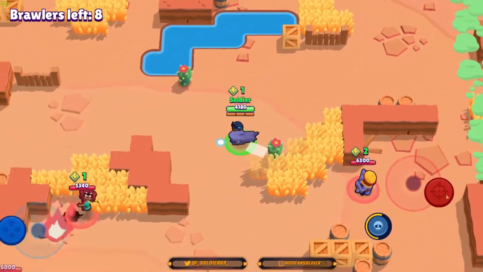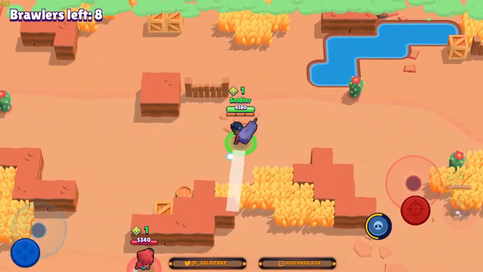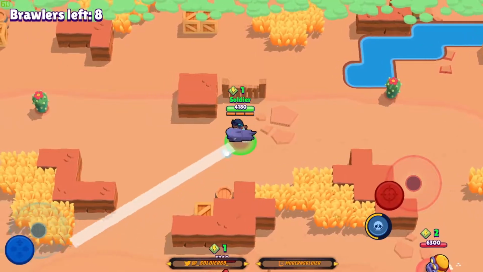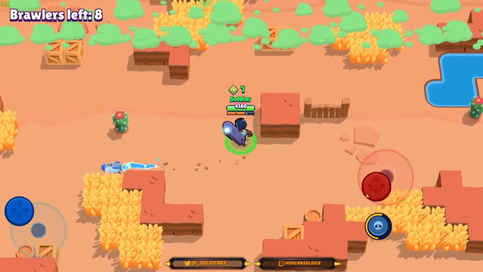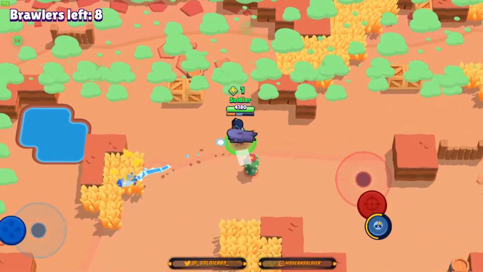Now, I'm just going to try and position a little bit better, getting away from this Carl, getting away from this Nita, just trying to find a better spot on the map where I haven't got anyone to deal with, and I can stay from a distance and get some better chips.